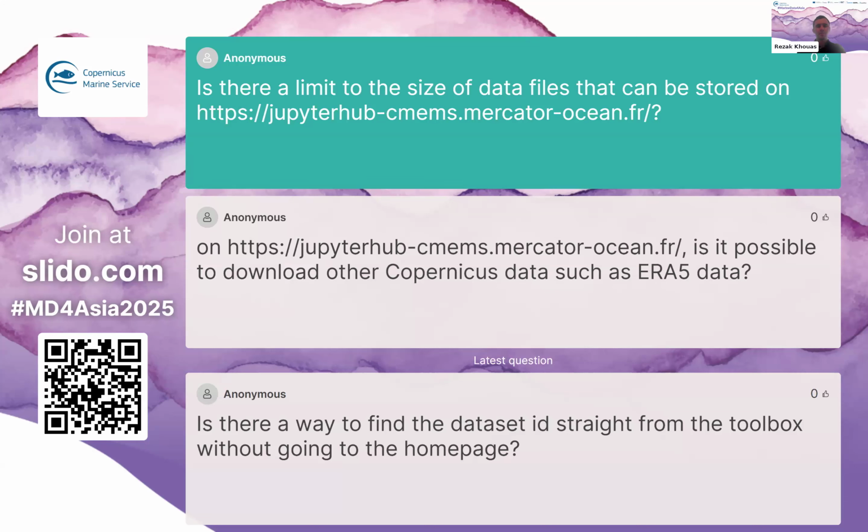I think there is indeed a limit of size, but I don't exactly know what the size is that you don't have to exceed. The users can save the question, and I will inquire about it to answer it in detail and give the exact answer for that. But yeah. Okay.